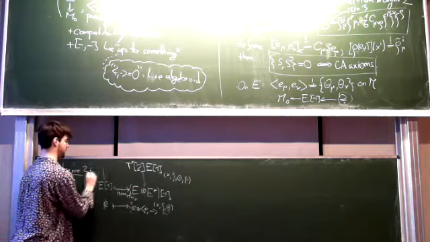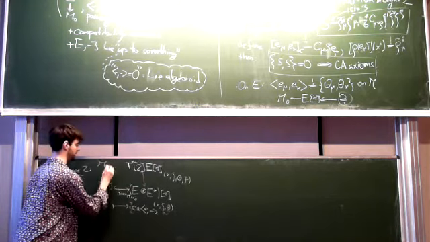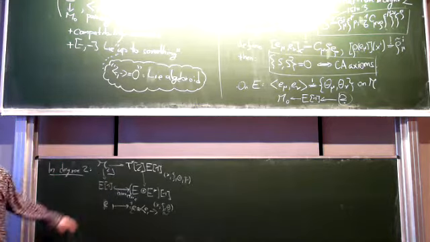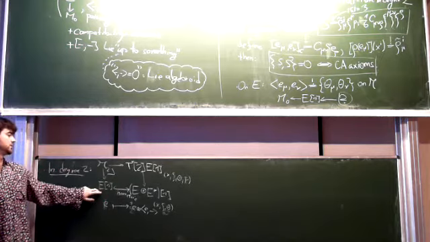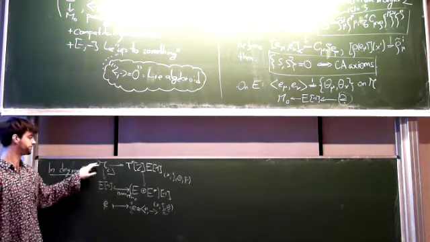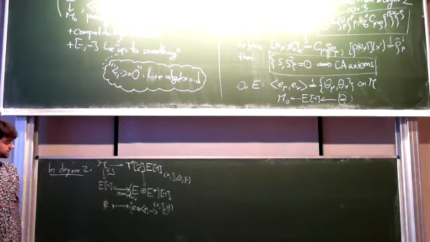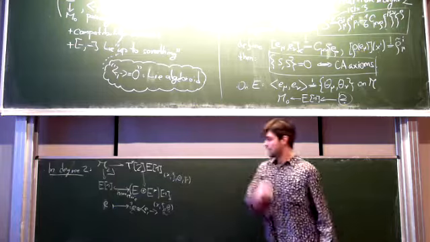So this will be our M2 thing, and using this isometric embedding, it's easy to prove that we actually get a symplectic manifold here. Okay, so this is the construction.